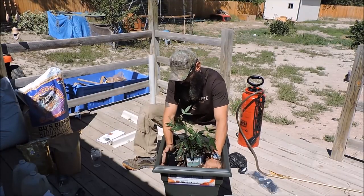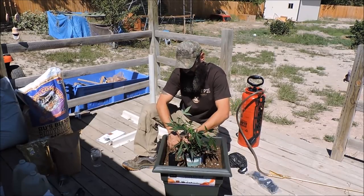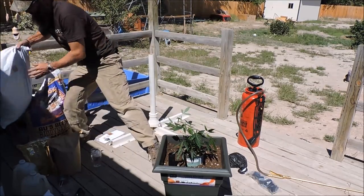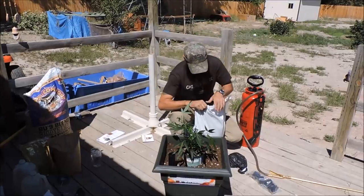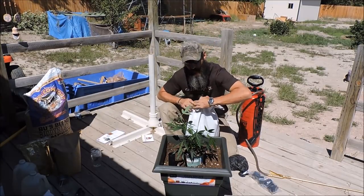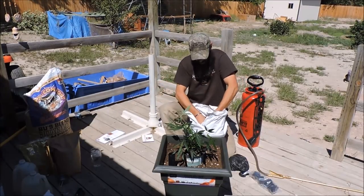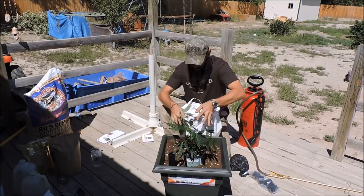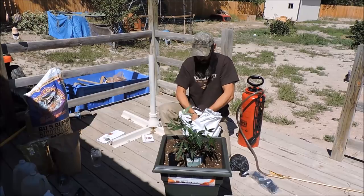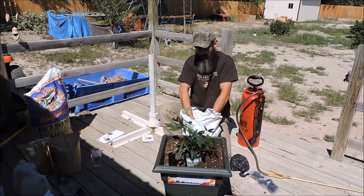So I am going to go over, grab that other bag. I think they said in the instructions that they usually will handle about a bag and a third. This is 1 cubic foot. This is 1 1/3 cubic feet is about enough. I am going to be doing some top dressing here as well, so I do want to leave a little bit of room on top. And I'll probably just move this over by hand. Do this outside, folks, if you can. Otherwise, put a tarp underneath. Don't underestimate the mess that you probably will make.